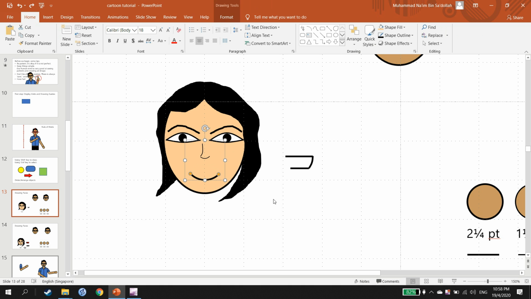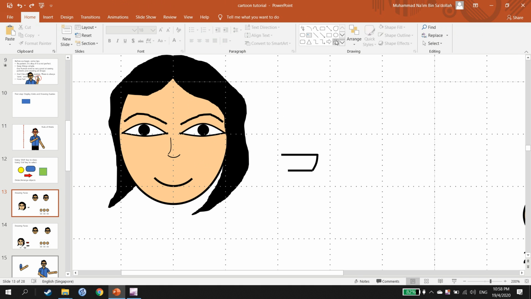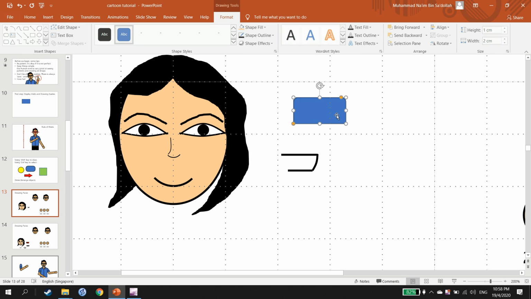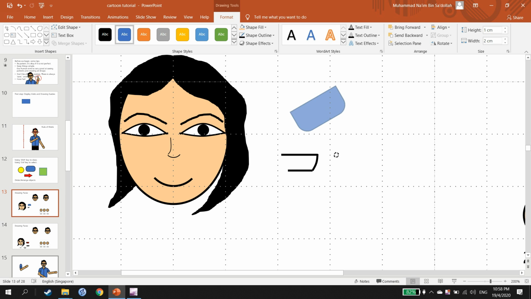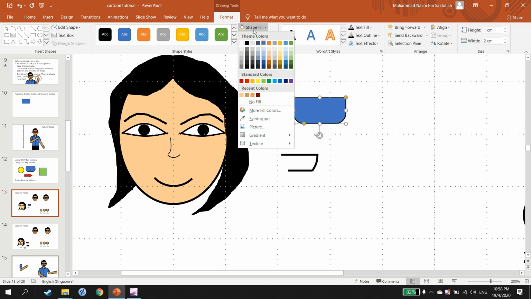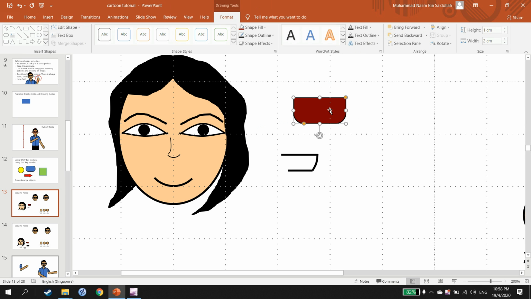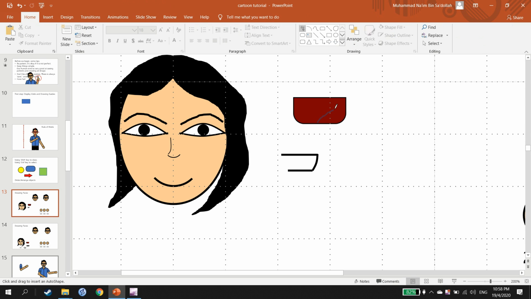But you can also make it more realistic. There's this shape, rectangle, top corners rounded. You can select it. Let's say I have this. Rotate it. Shape fill.